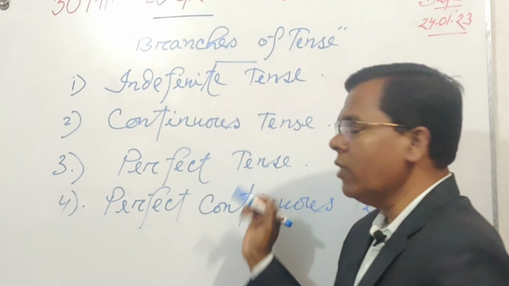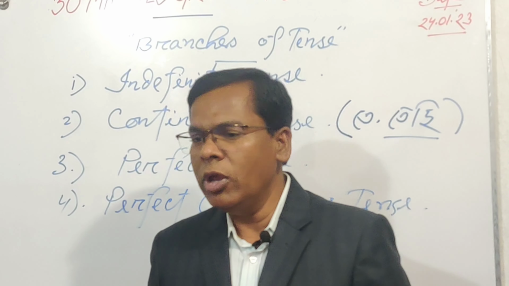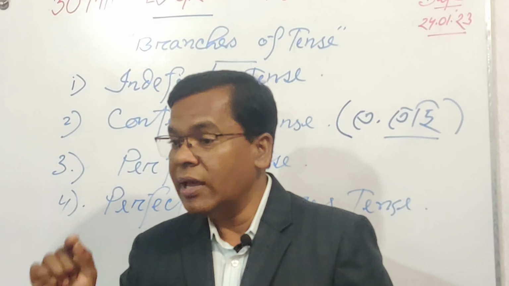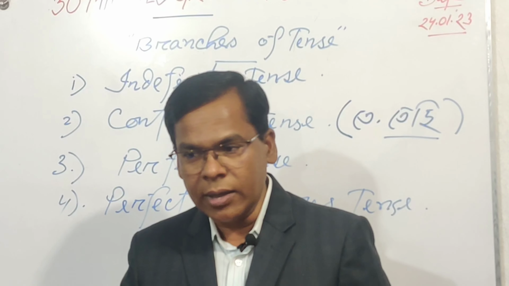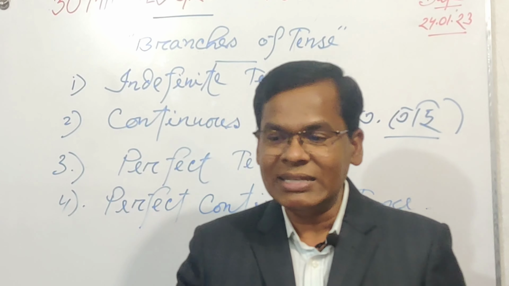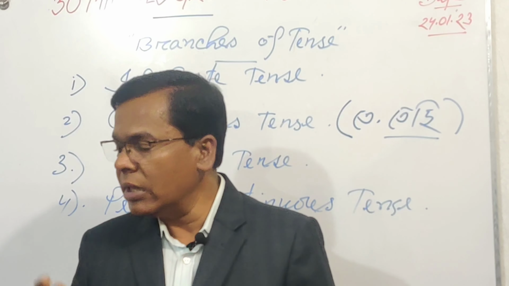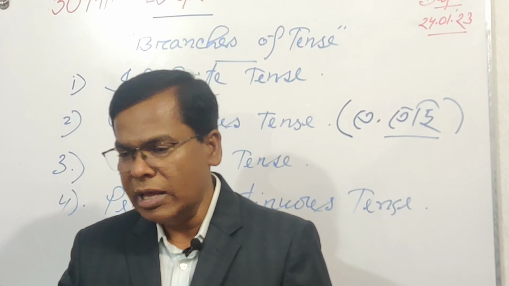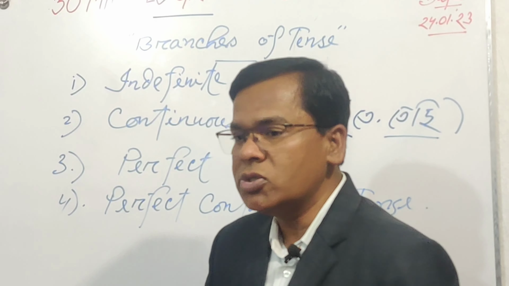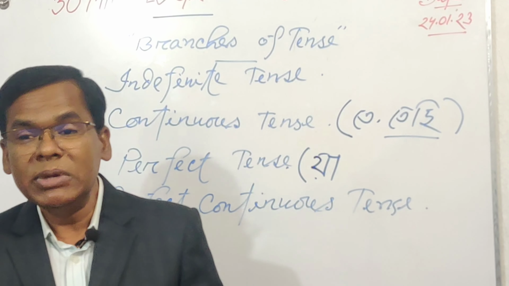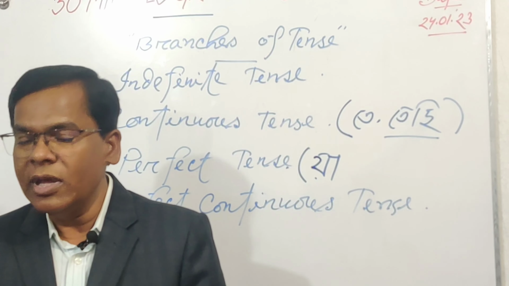Correct? Be careful. So, perfect tense. Now we are learning how we will be able to find out what a perfect tense is. The trick for finding out a tense as perfect tense is the use of ukar... untostho akar. Because we are learning how we will be able to recognize a Bengali sentence. So if I find the use of untostho akar just at the middle or at the verb, then it is of perfect tense. Again I am saying, boys, if you find the use of untostho akar, look here, this is the untostho akar. If we find the use of untostho akar just at the middle of the verb or last of the verb, then it is of perfect tense.